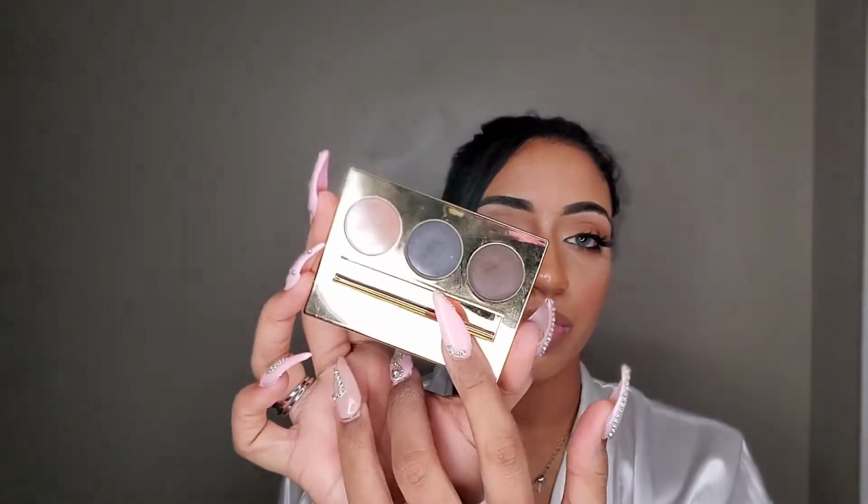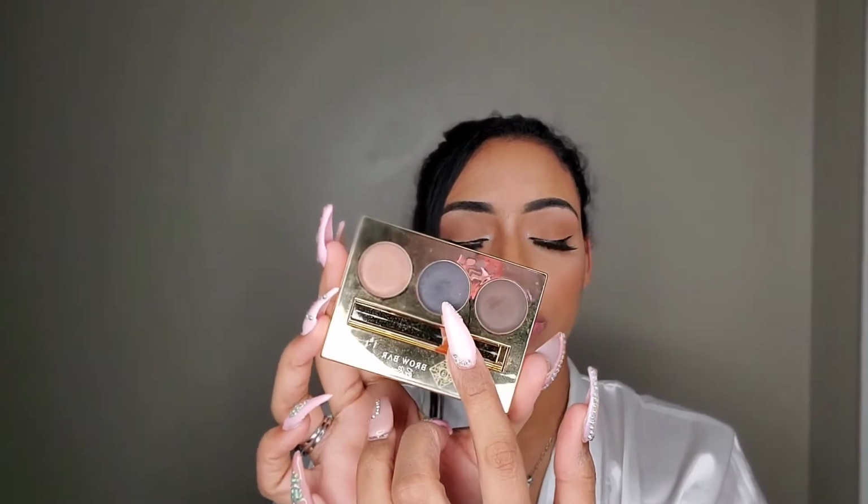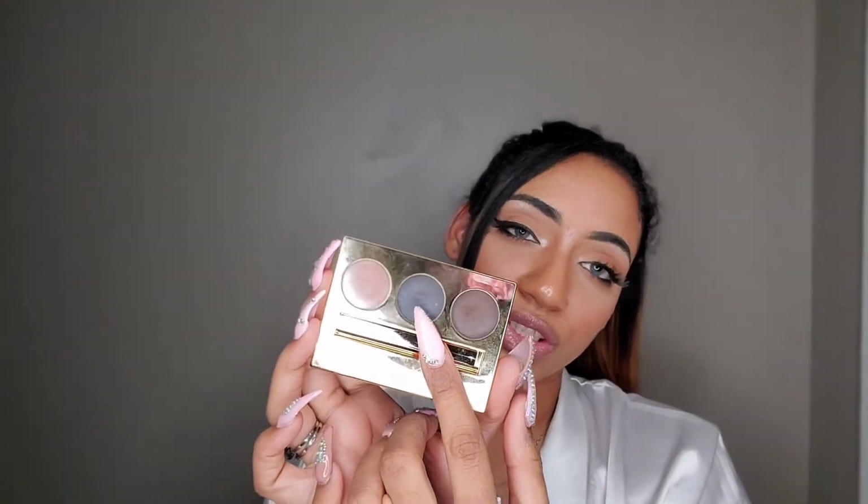This was all the way in the back. Completely missed it. This is the Brow Bar by Rima Brow Kit in the shade Dark. It comes with 2 brow powders and a cream, concealer type of thing. Super good. It also did come with a small brush, the little brush that these kits come with, and then a brow gel, but I took those out and I have them somewhere else.